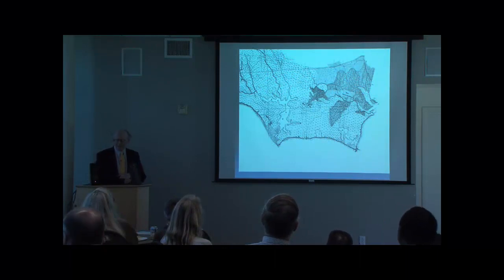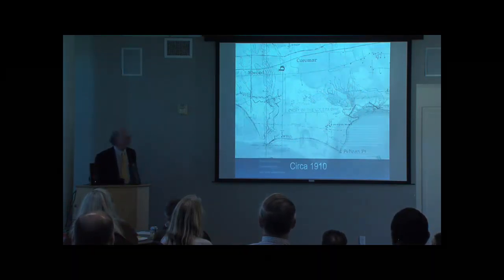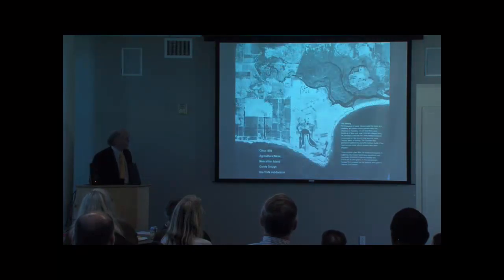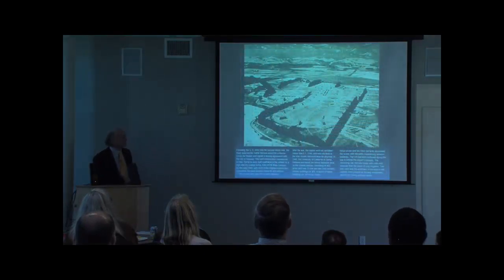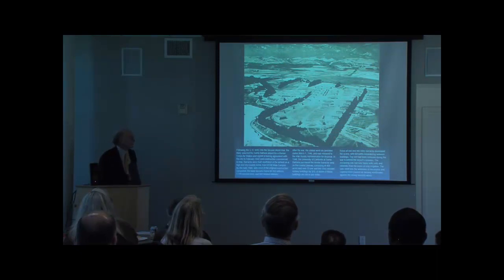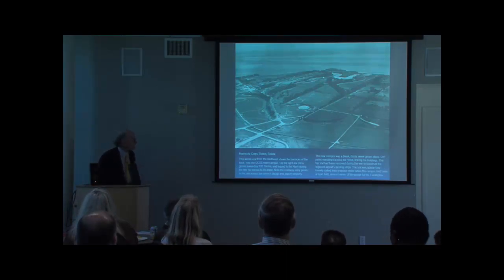Here's an image from the 1860s showing a natural oak grove and the recognizable coastline. Later on, there was an asphalt mine near the faculty club, and later it became an agricultural site due to its windy location. The windrows were added, providing a framework for the next incarnation as a Marine Corps air base, where you see the buildings — and what you don't see is the infrastructure underground, which really influenced the campus as it came to be.